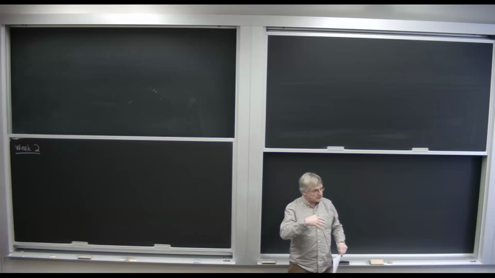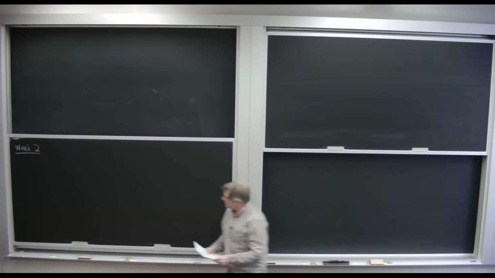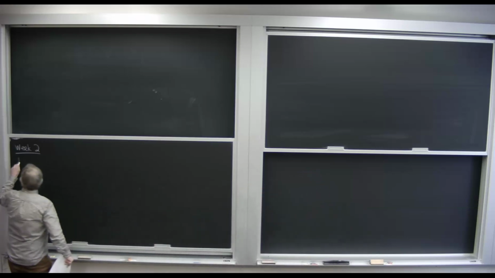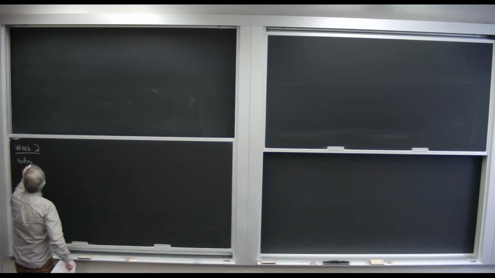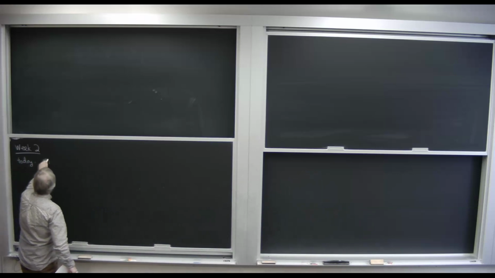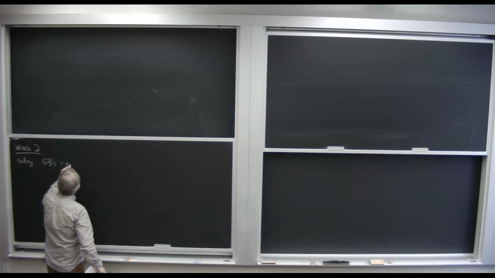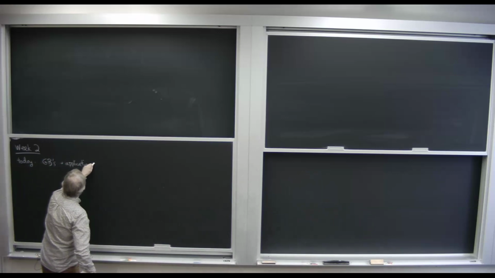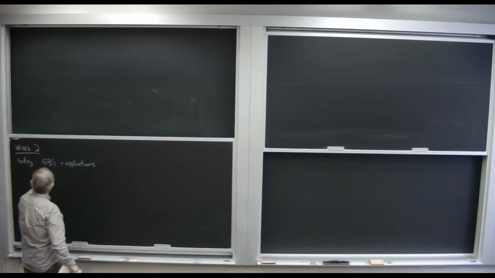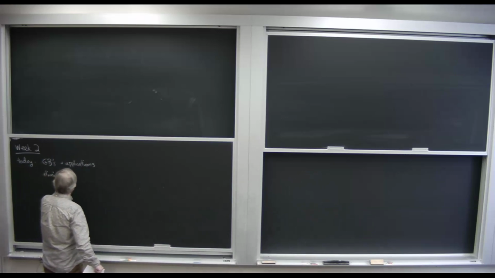We're going to continue at the basic level that we've done so far. I'm going to do a little bit more Groebner stuff, applications of Groebner bases, and that's the plan. So today are Groebner bases and applications. And the main application, well, it's a whole lot of applications, is elimination theory, basically elimination of variables.